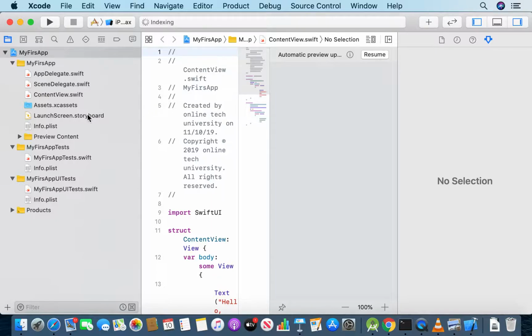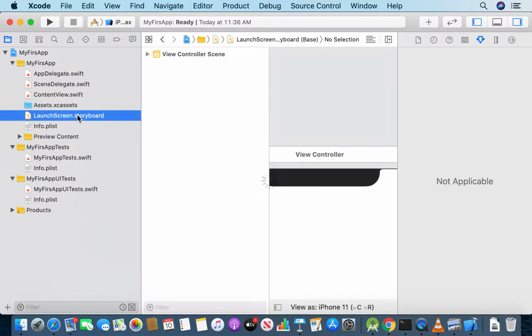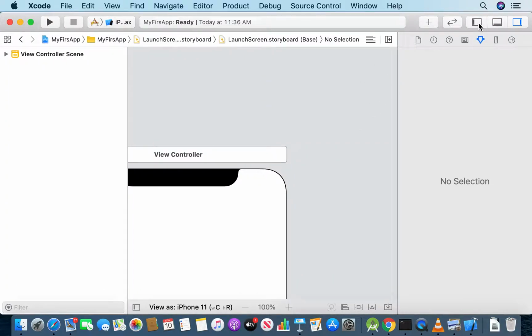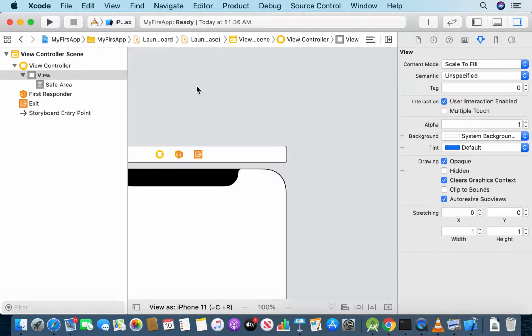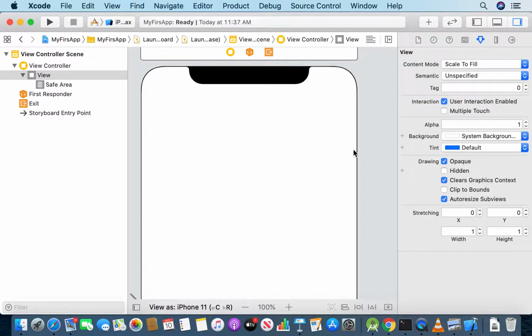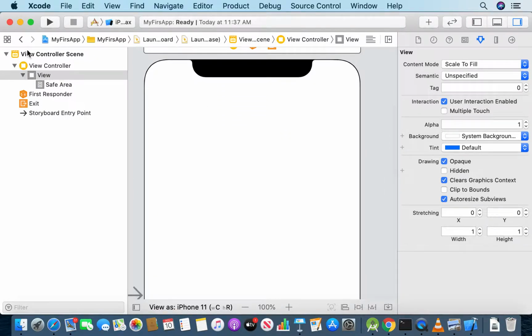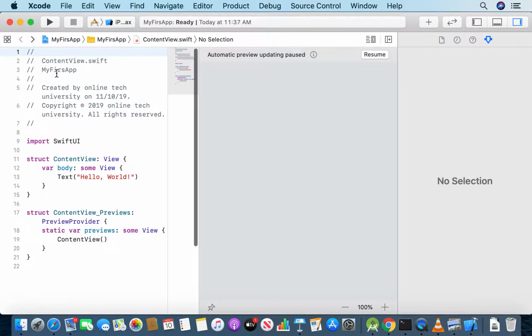While that is loading, I will talk about this. So this is the first thing where UI can be created. When you double click, you will see all the details. This is the UI. So you can move it actually. So after that, if I go back here, let's see.